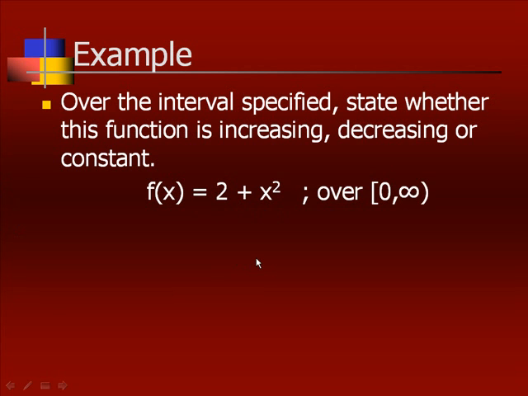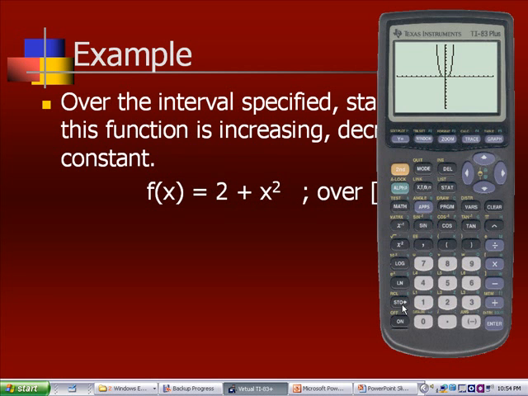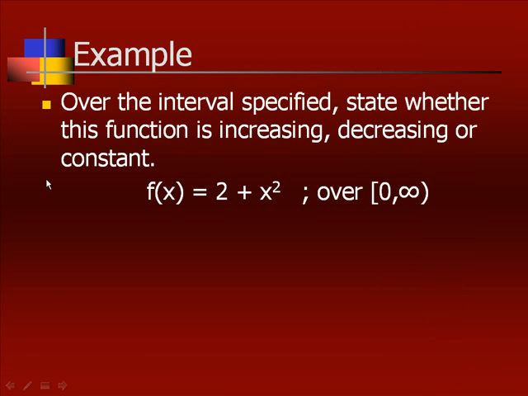Okay, let's do another one. 2 plus x squared. If you remember how to graph 2 plus x squared, graph it. If not, we're going to go in our calculator and look at our picture. We've got 2 plus x squared. Graph that. That says that we have our parabola up 2 places. So we're going to have a graph that goes over 0, up 2, and then we're going to have our little x squared graph on there. And the vertex is going to be right there.